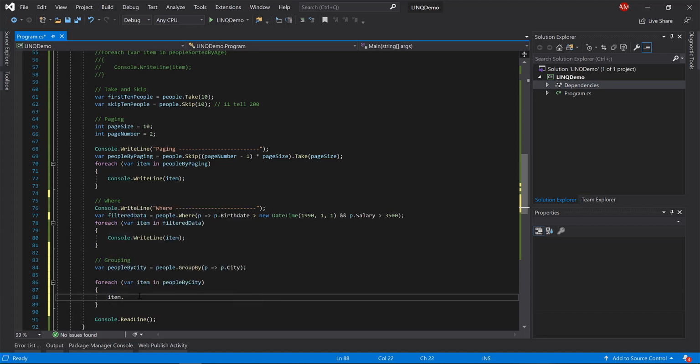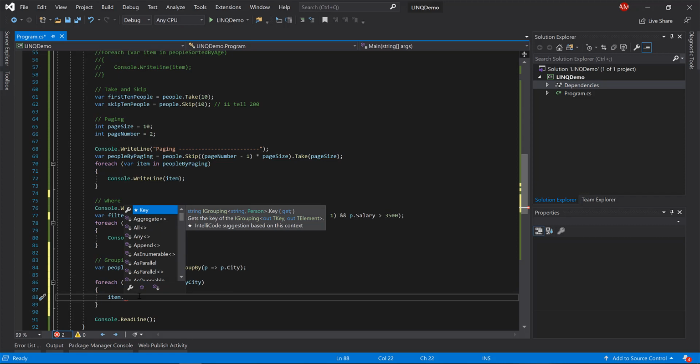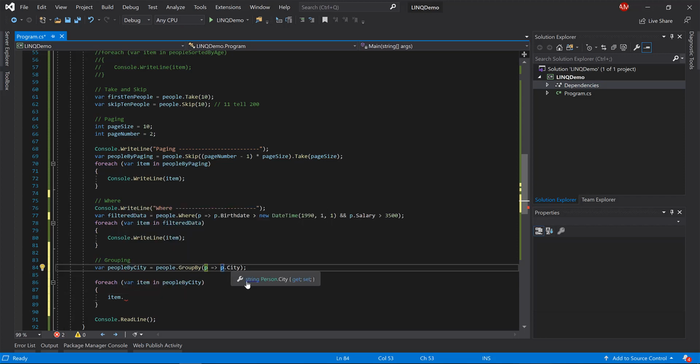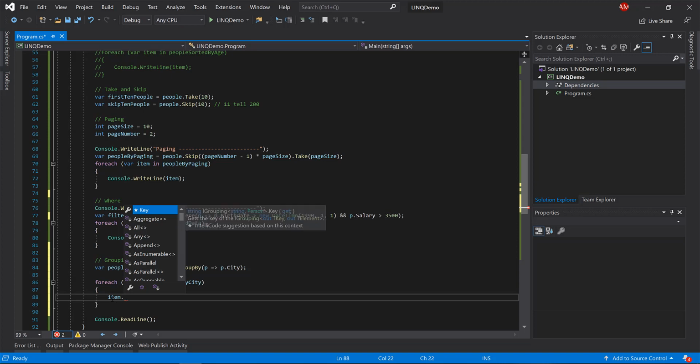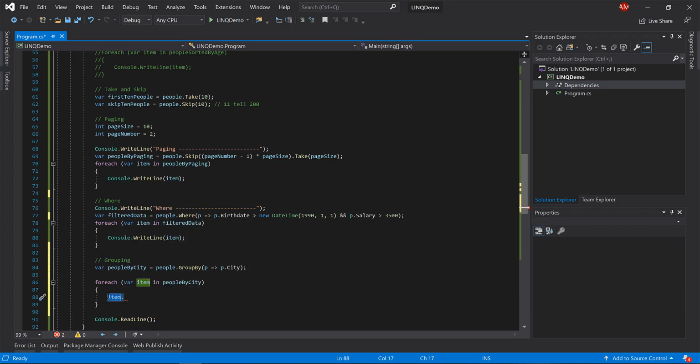If I say item dot, you can see I have this property Key, which is of type string, because I grouped the data by city, which is of type string, and the object itself contains the people. So you can see I have Skip, Sum, Take. I have all the functions that LINQ provides to me to manipulate and query data over a collection.